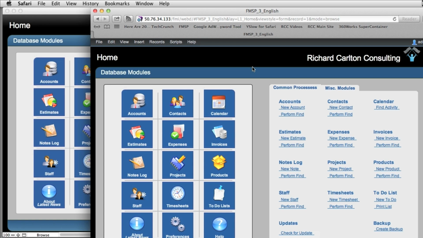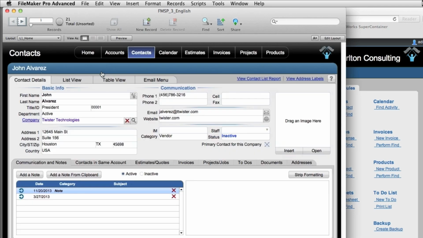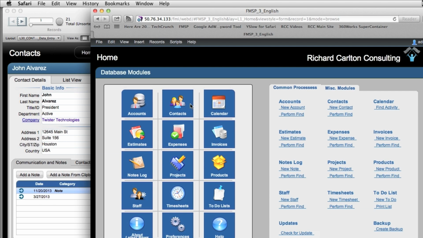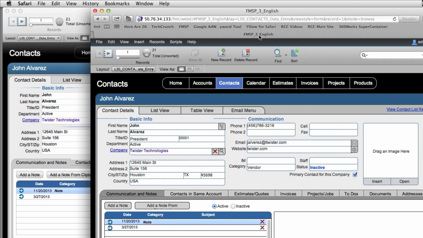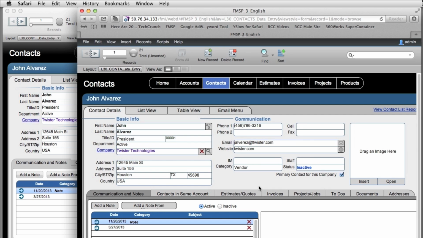Now, as we'll discuss in a little bit, WebDirect doesn't have 100% of the things in it that FileMaker Pro does, but it does have a ton of the features that you're likely to need. So I'm going to go over here in Pro and click on Contacts, which is one of the core modules in FM Starting Point. I'm going to go back over here to WebDirect. I'm going to click, make sure Safari is up, and here you can see it brings up the layout just fine. Now it's actually displaying it off the bottom of the video a little bit, but you can see it's doing a great job of rendering this layout.